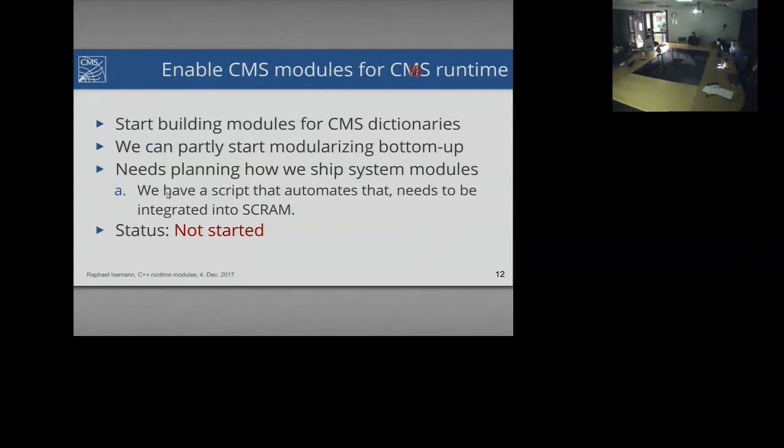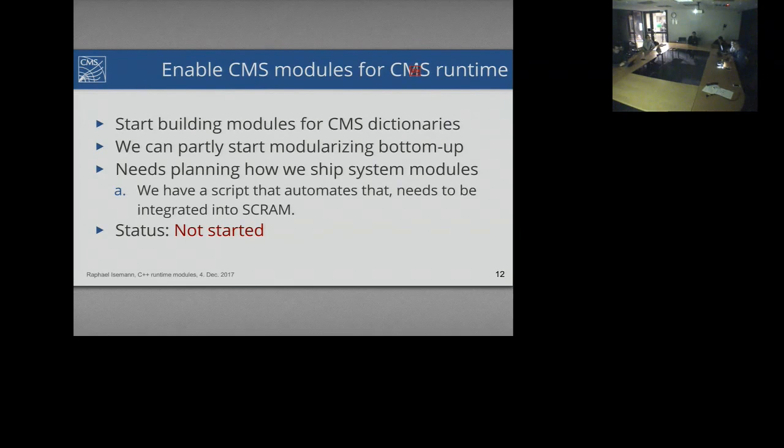So there's one thing, I just forgot this part. What we need to do for C++ modules is we also need to get a system modularized, which means we need to make some configuration changes to the system. So one of the things we did for this is we have a script that takes the setup you currently have and more or less adds all the changes it needs without actually touching the files. It just makes a Clang configuration file that you need during runtime.